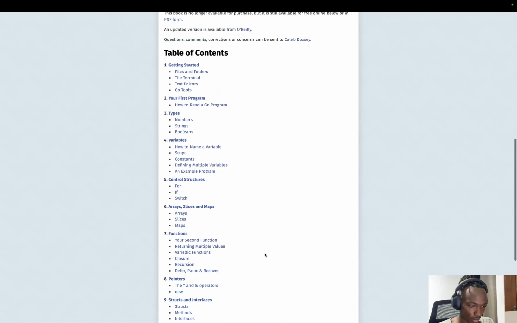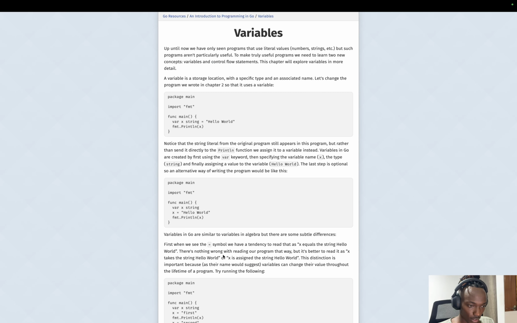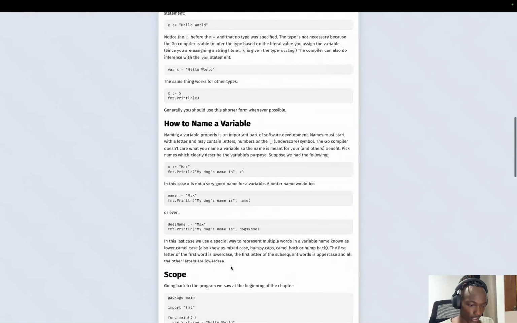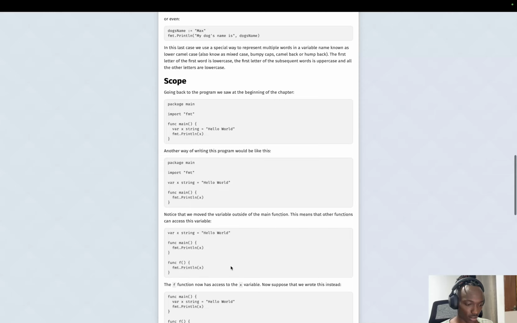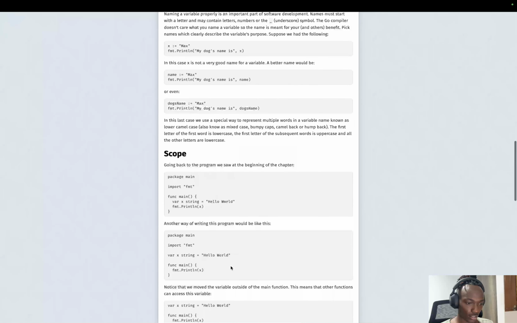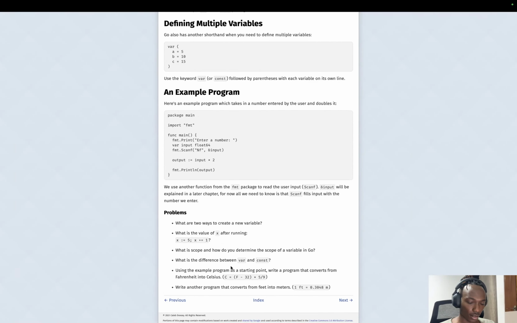It has 14 chapters, and if you check maybe for variables, it's really simple to understand. At first, you might find it a bit hard because it's maybe your first time programming, but when you go through it, it's really a simple book that you can even recommend to someone who is maybe in high school, and they'll still get it. You can even just read the book without even coding, but it's recommended you code. But if you just read the book, you'll be able to know what's going on.